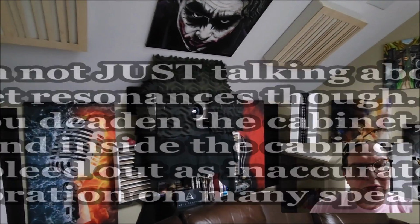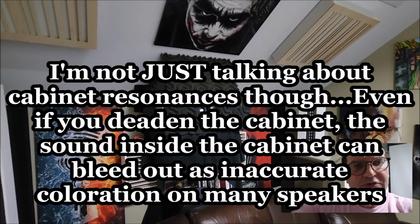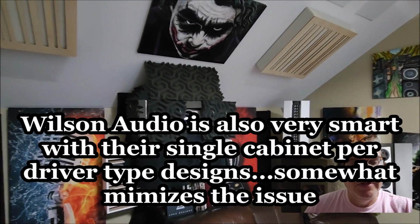It's become quite annoying to me that it colors the mid-range, whatever the resonance is in a lot of cabinets, it just bleeds out, and then it colors the mid-range, and it also makes it much more difficult for the speakers to disappear. And so that's why I try to highlight speakers that, and a lot of the British BBC ones do a great job of negating that or making it work to your advantage. And some other speakers that I've featured do a really good job. The Acoras with their cabinet design, really smart. You don't really get that sense of the point source box speaker and some of those colorations that I'm talking about.